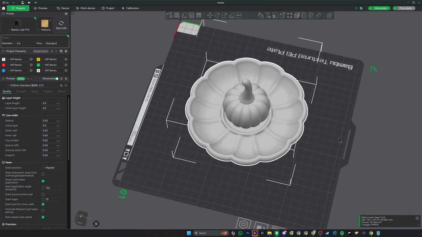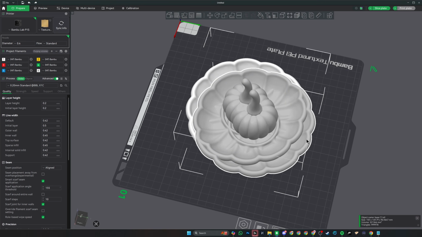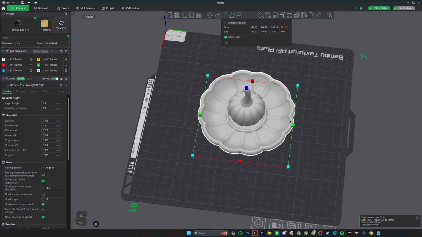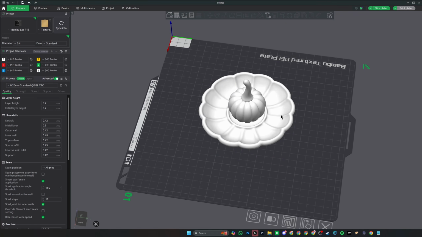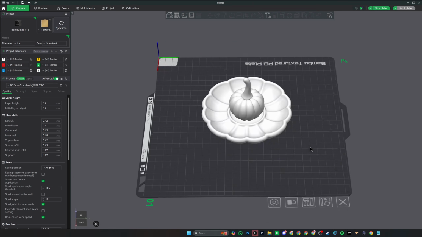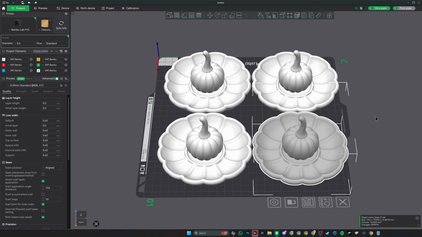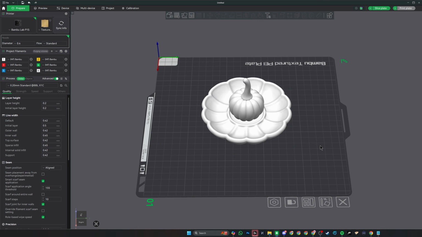How about we try to make it so we can fit multiple on a plate? So if we want to fit 4 on a plate, you'd want it around about 12 centimeters in size. Obviously we're making it so that it turns into a product that we can basically mass print. So we need to be able to fit as many as we can actually on the plate itself. So if we click fill bed, perfect, 4. That's exactly what we want here.